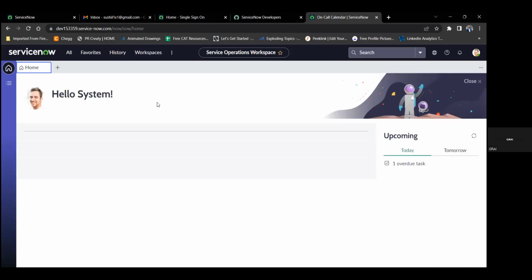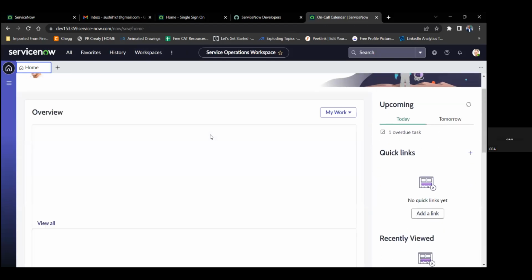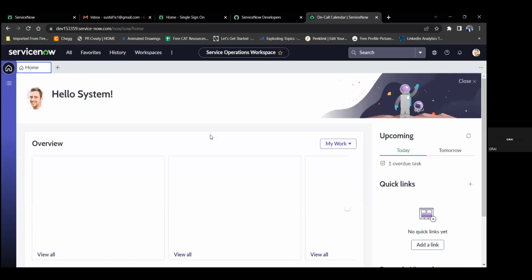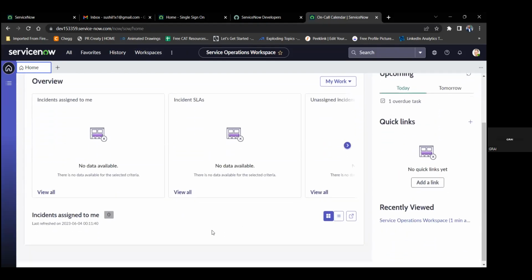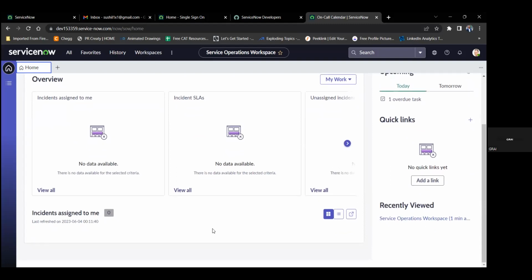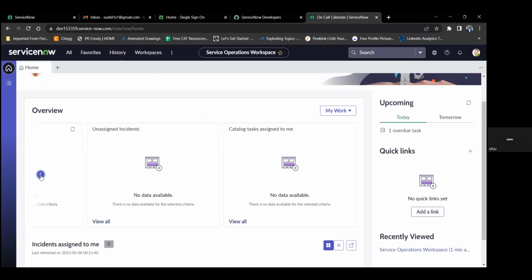See, it contains some information, some dates, you can see in one area, for example, if you have to work on the incident, problem, change and knowledge, and I have to quickly respond to those things. So this is the one place where you can see that, that's why they named it workspace, correct?